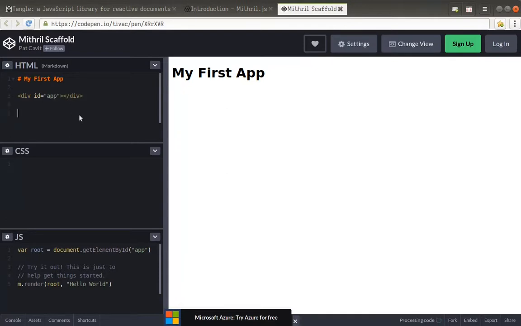Once we've created this, we should hopefully see a hello world appear, and also we can add some other static information at the bottom. So there you have it. This is the very first simple Mithril.js application that we have, and we can start to begin to understand how we can combine some static content with some dynamic content in a separated way. And this is a very important notion when we build our reactive documents.